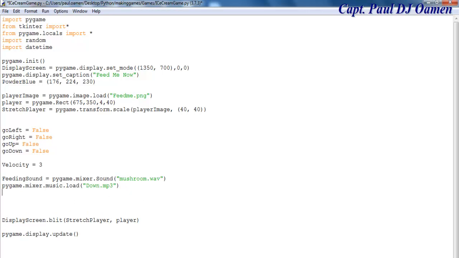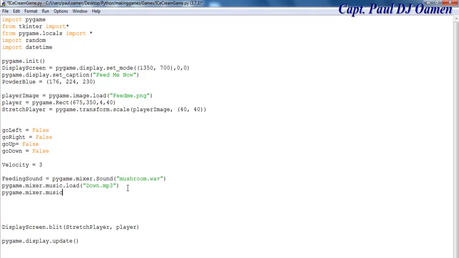Now declare another variable for the music so that I can call that very variable. One thing first, we actually need to make sure we are able to play this. So let's say pygame.mixer.music.play, and the value is going to be -1, 0.0. Close that.